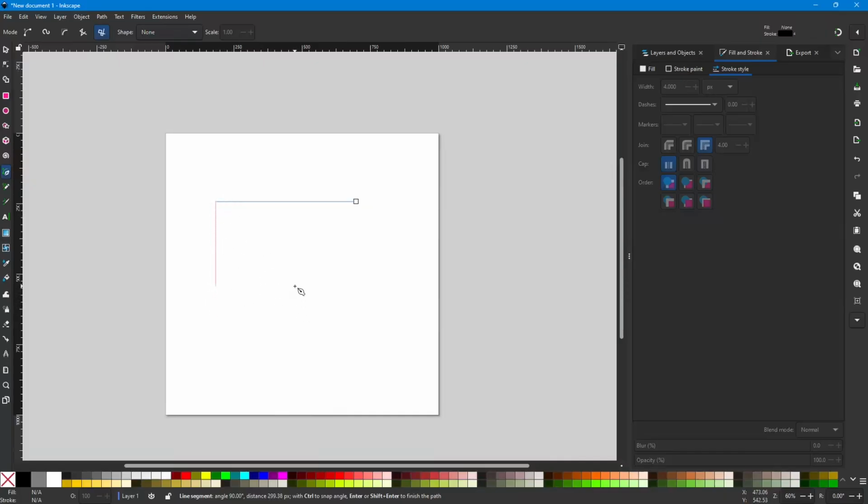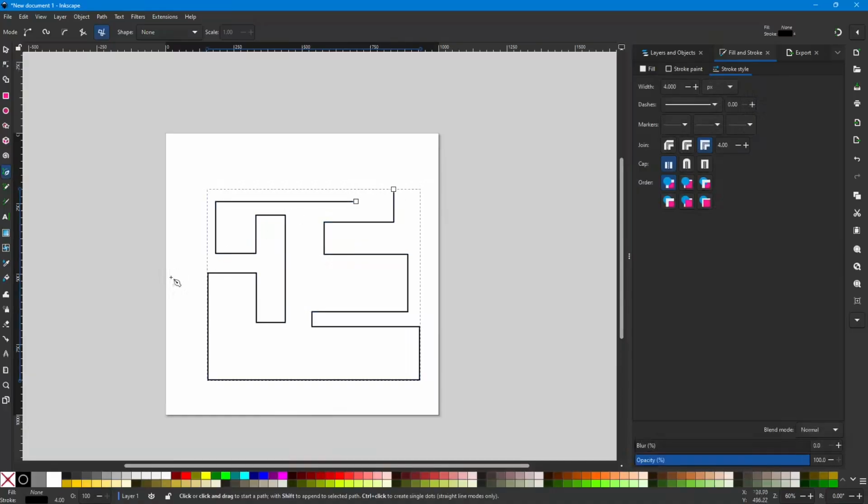And this comes in handy if you're trying to draw things like floor plan layouts from top view, where you have to have squares and square right angles. It just makes drawing those right angles a lot easier than they would be if you were trying to do this with the control key and a Bezier pen. Because I'm clicking and dragging here and it's not doing anything. It's still forcing me to draw that 90-degree angle. And just like everything else, once you're done, you would hit enter, double click, or right click on your last node and it locks it in.